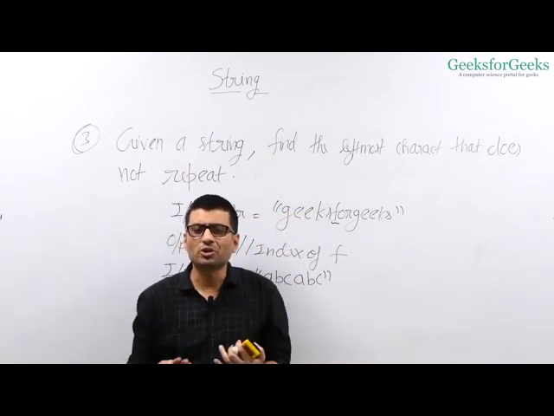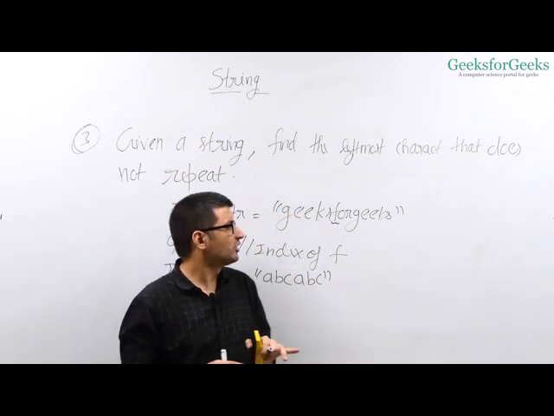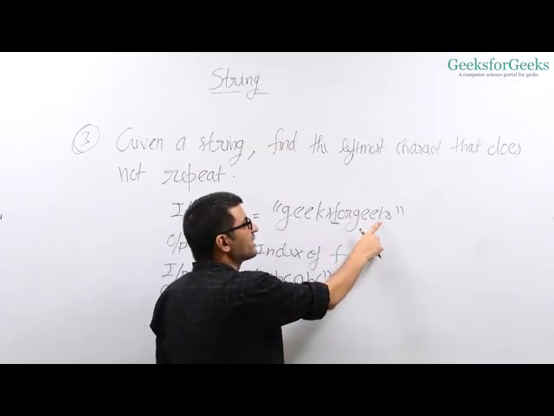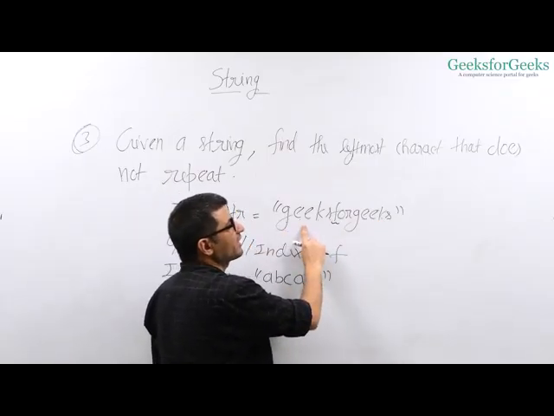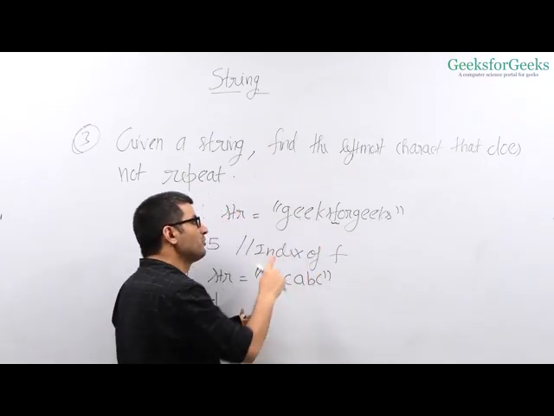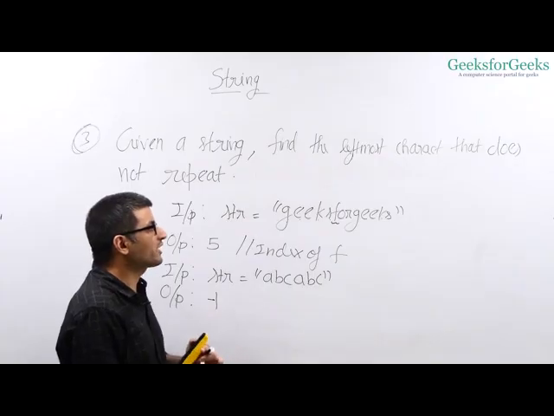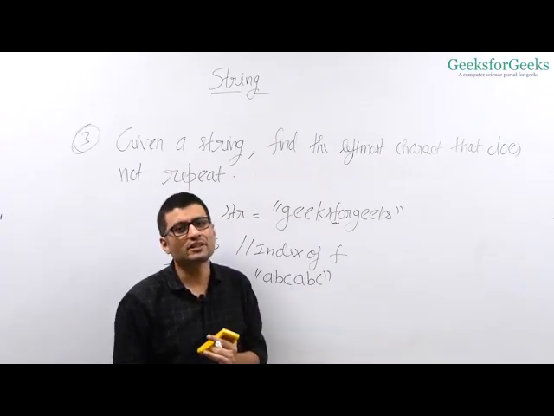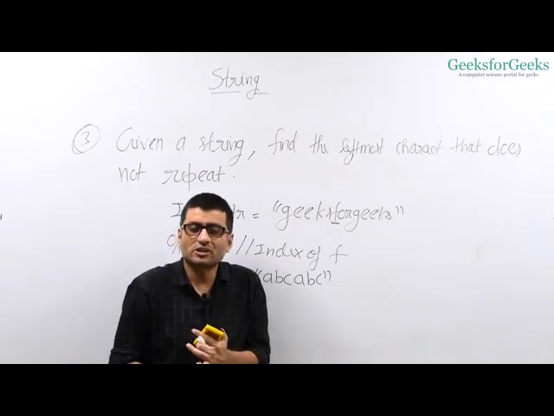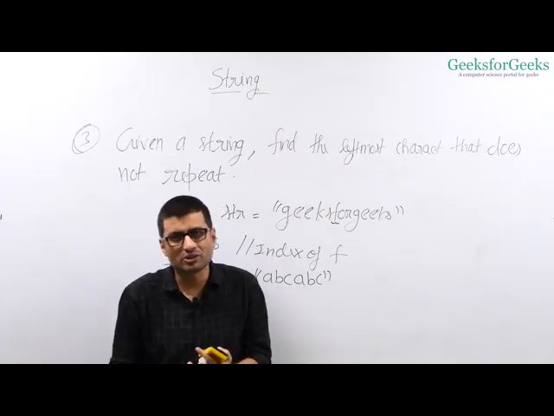So a big O of n solution, better than big O of n square, is that you traverse the string 2 times. First time you traverse through the string and count the occurrences of every character, and then you traverse one more time, and for every character, you check if its count of occurrences is 1. Once you find such a character, you return its index. So this solution requires 2 traversals of the input string.